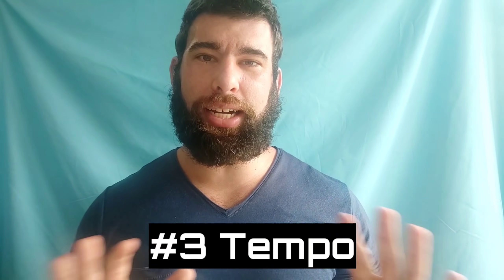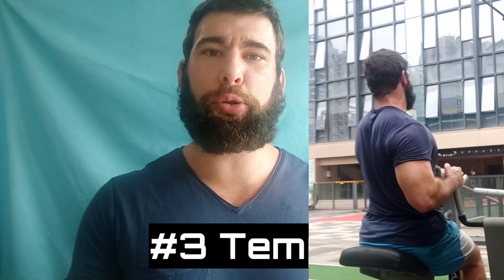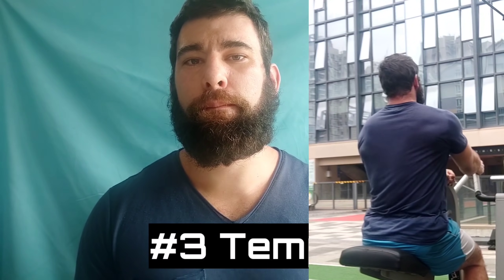Next: tempo. I'm dead serious about this. I've had people say that because the reps were slowing down, it was beyond failure. So if the reps are slower than 2.5 seconds for the concentric, you are suddenly beyond failure because that was your limit that you set beforehand. I think RPE caps and using bar speed makes a lot of sense if you're a powerlifter in order to mitigate and manage fatigue. But if you're trying to go to failure, getting a three-second rep is not failure. In fact, when you're training to actual failure, you will absolutely always see the reps slow down significantly. It'll vary a little bit from person to person and exercise to exercise, but you will always see some type of slowdown. That is part of failure.